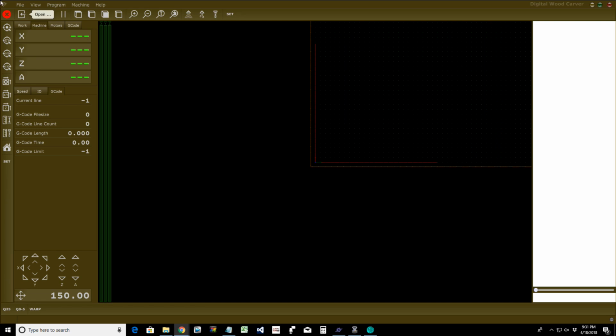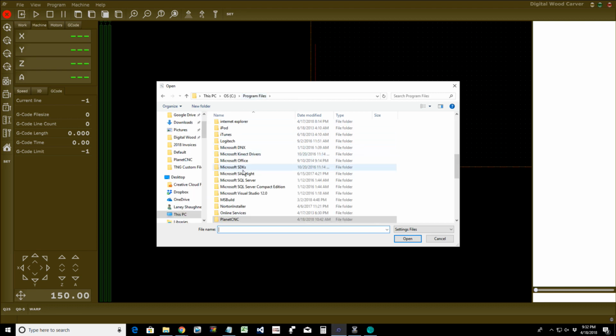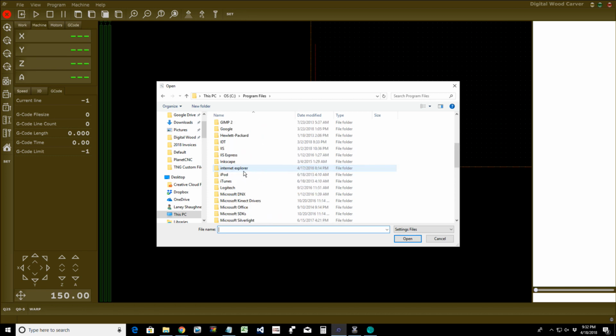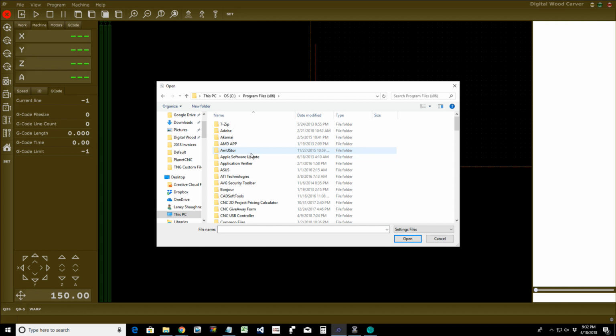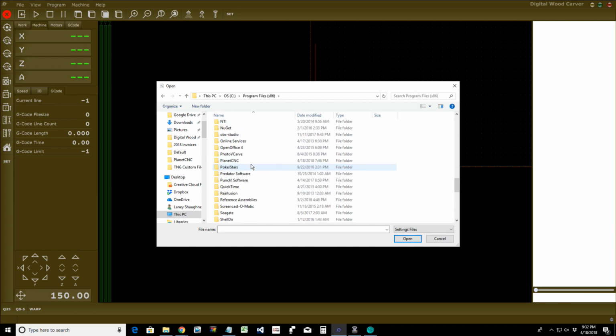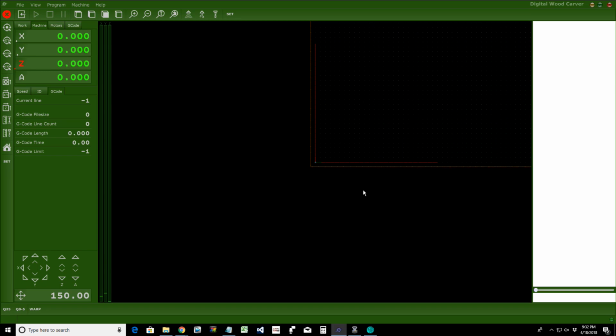All right, guys and girls, I'm going to end with importing the final setting file to go back to our green colors, so we have that nice, pretty picture. Bear with me a second. Program Files x86, PlanetCNC. We're going to grab my setting file and click open. Come back to my nice green function there, separate setup file, and we are all set.